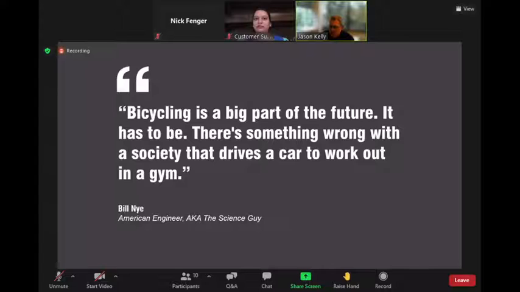All of you are familiar with Bill Nye, the science guy, but that was a quote attributed to him. One thing I found interesting about Bill Nye, reading his bio, is that he has a Bachelor of Science in Mechanical Engineering from Cornell. He actually got his start as an engineer, less as a general scientist.